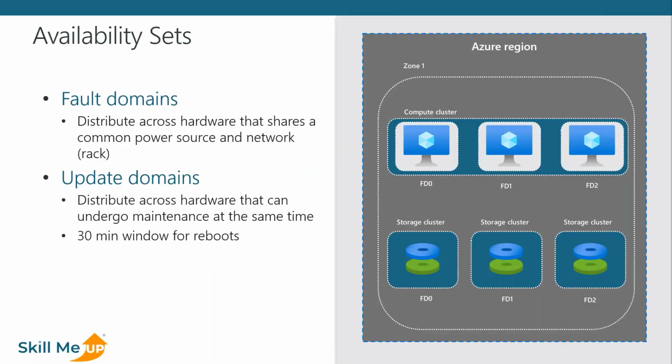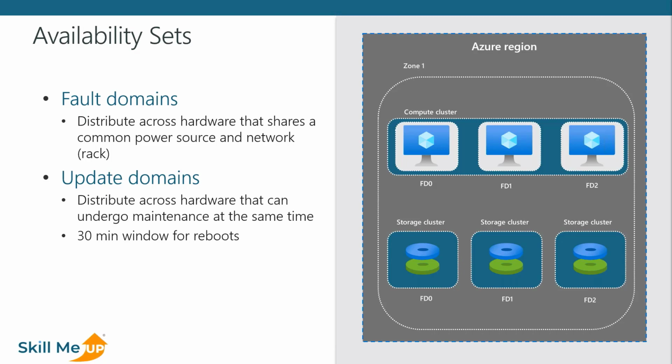Okay, so availability sets, we said, was the second tier in that availability continuum. This is where we will create an availability set as a standalone resource, and we deploy our VMs into that availability set. And when you do that, firstly, the availability set must be created first, but secondly, the VMs are associated with that availability set at creation time, and it's kind of permanent. You can't change that association later.